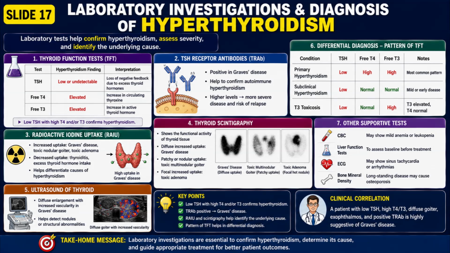In suspected Graves' disease, testing for TSH receptor antibodies, also known as TRAb, helps confirm the autoimmune nature of the disorder. Additional investigations may be performed to identify the underlying cause of hypothyroidism. A radioactive iodine uptake (RIU) test measures how actively the thyroid gland absorbs iodine. In Graves' disease, radioactive iodine uptake is diffusely increased throughout the gland. In toxic nodules, uptake is localized to specific overactive areas. In thyroiditis, uptake is typically reduced because excess hormones are being released from damaged thyroid tissue rather than newly synthesized.